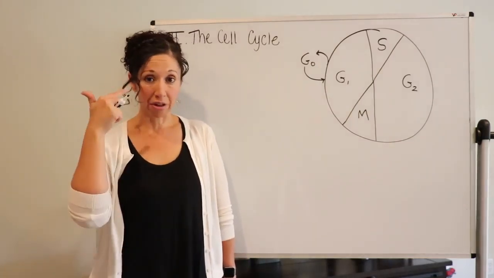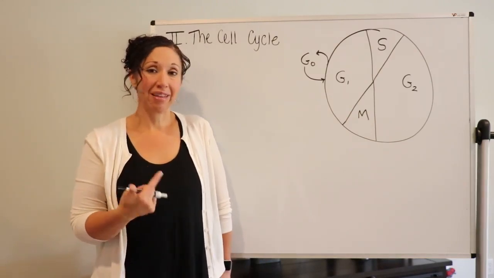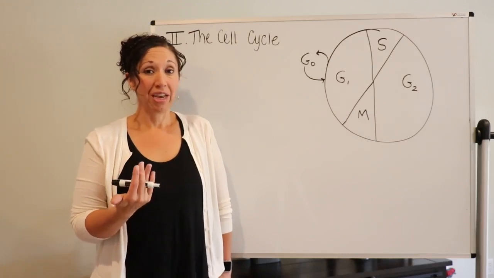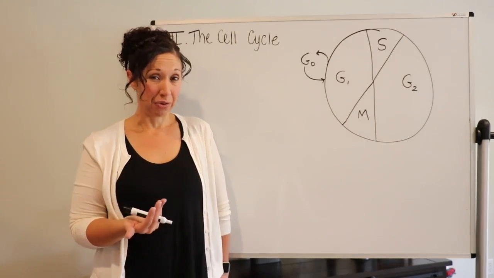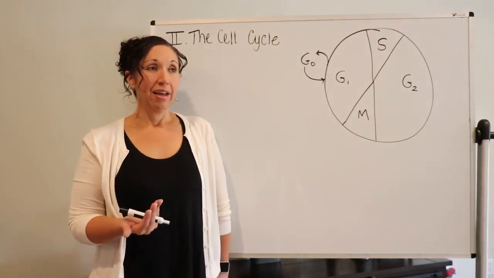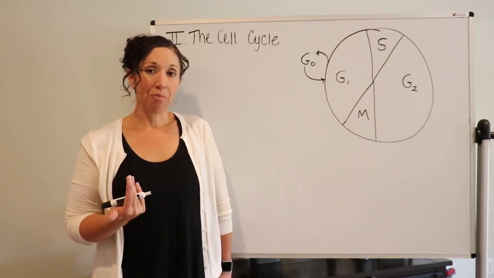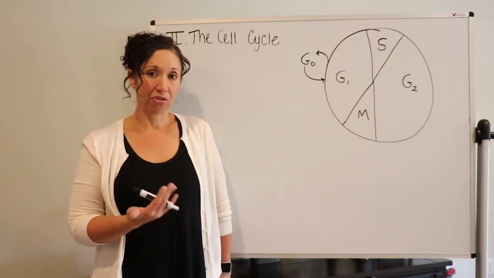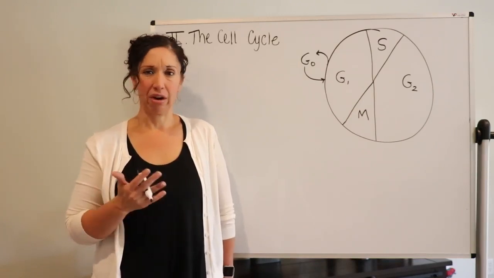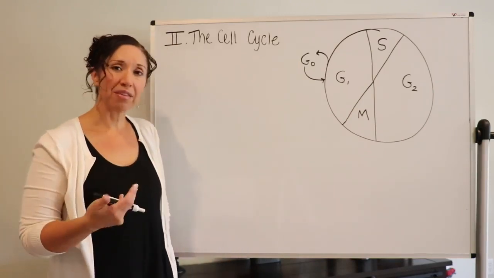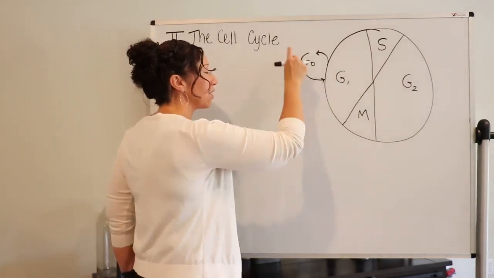Your neurons in your brain and spinal cord don't divide very well. They don't divide fast, they don't divide often. Kind of what you get is what you get, to a certain degree, past development. They can regenerate slowly, depending on the neuron. Think of your bone. Your bone grows during development and puberty, but unless you get damage or a break, your bone cells typically don't divide very often. So those cells that are just working away, doing what they've got to do, spend a lot of their time in G0.